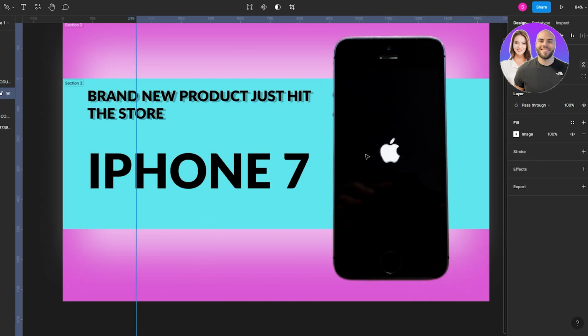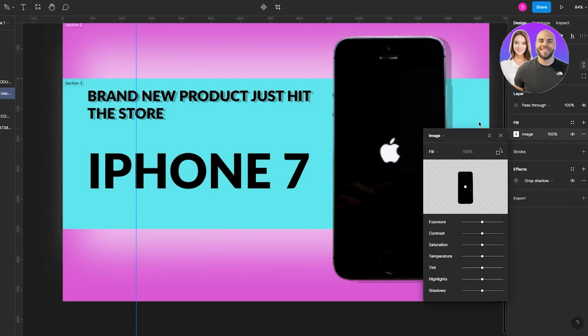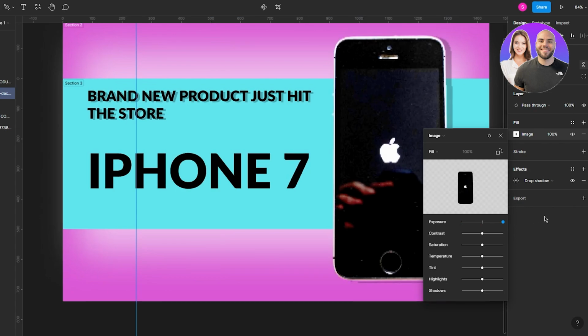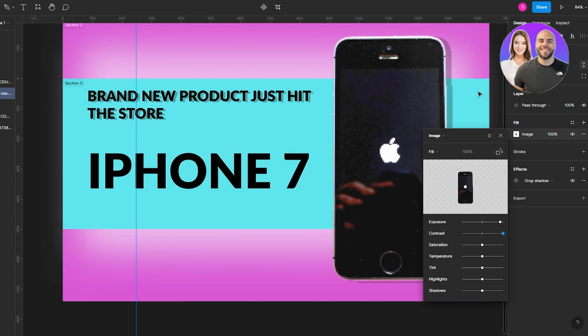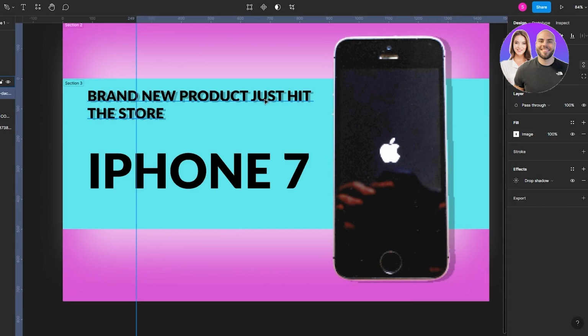You can also give your picture an effect, by the way. Again, go on your picture, and then look at this. You can give your picture a drop shadow. So if we were to do this, look at that. How cool of a feature is that? And you can also mess around with the settings of your picture. Mess around with the exposure if you want to, the contrast. And once you've done that, just click on back and look at that.